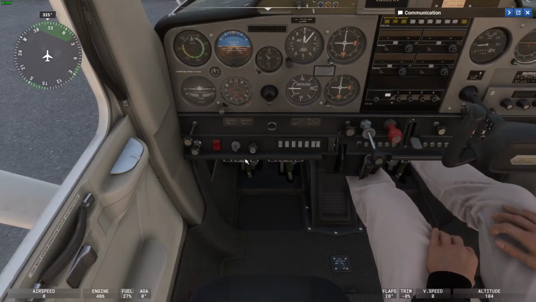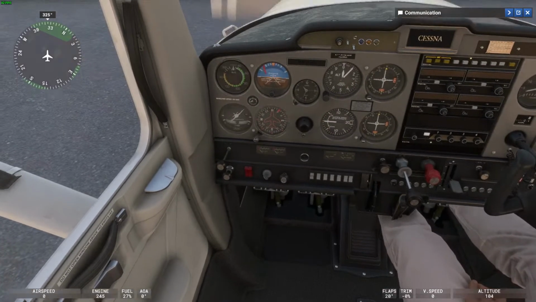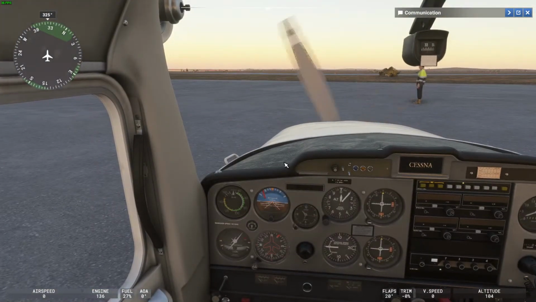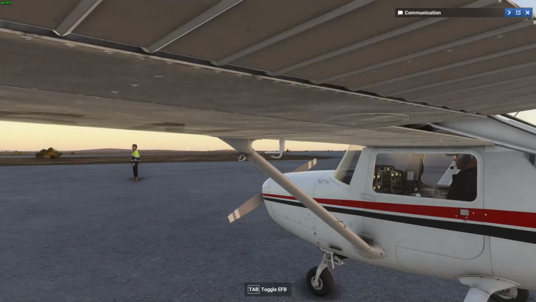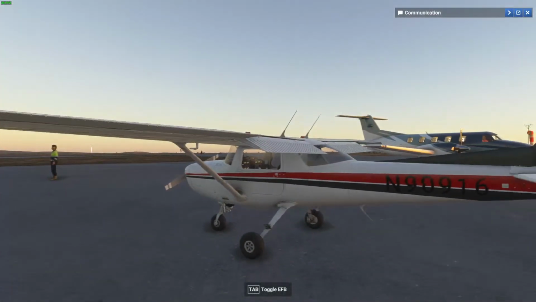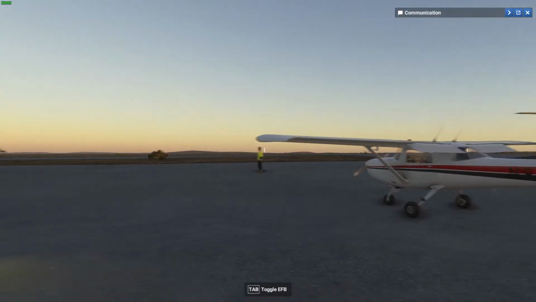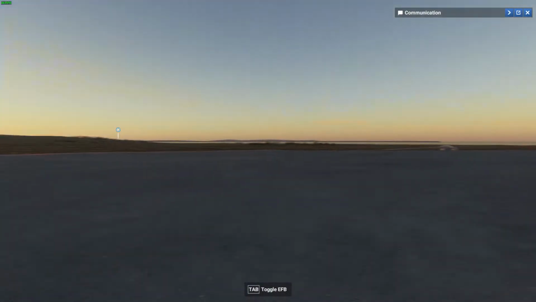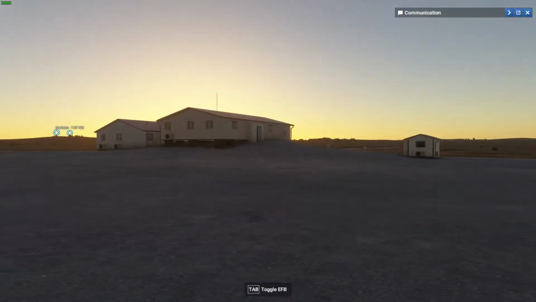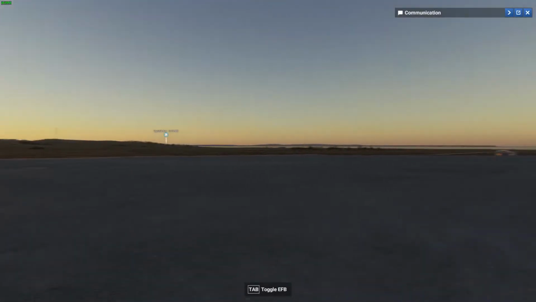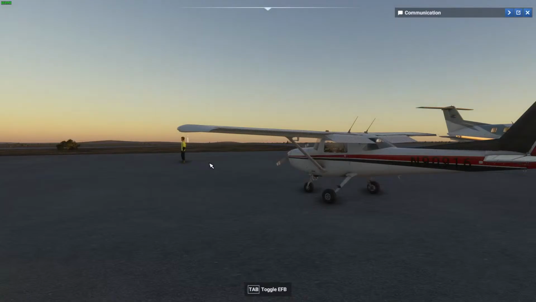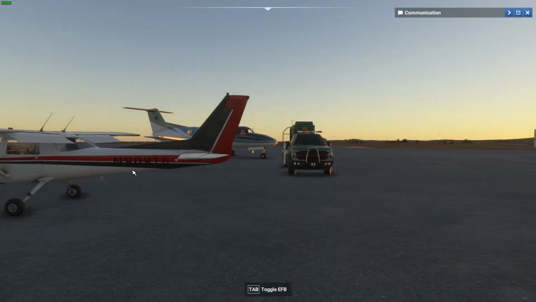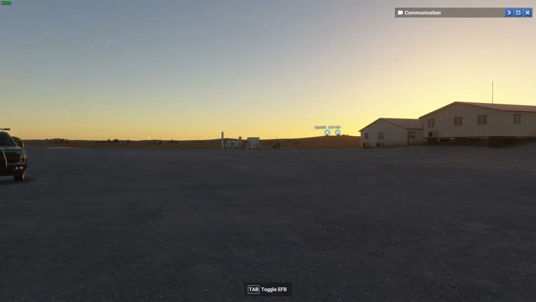And turn off our master switches. So maybe we'll get a little exterior view here and spin around. Get a look at this small little airport here over at Pilot Point, Alaska.